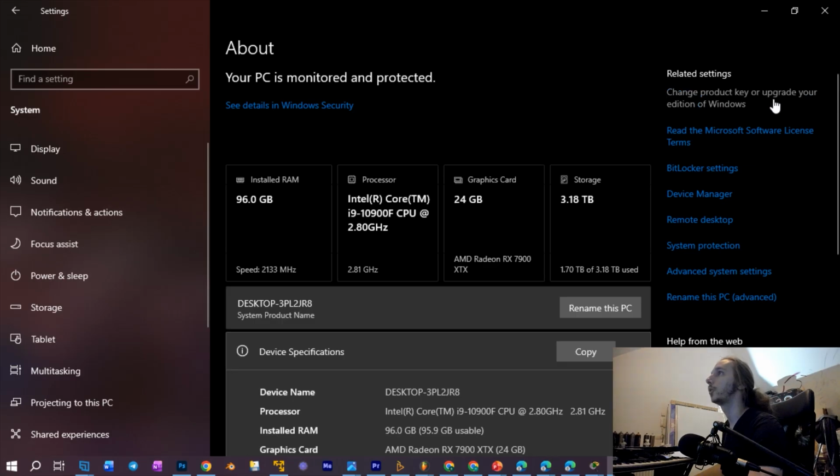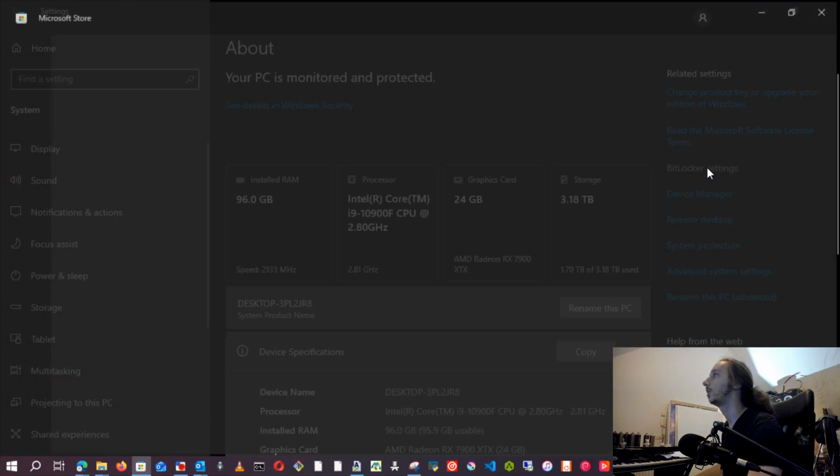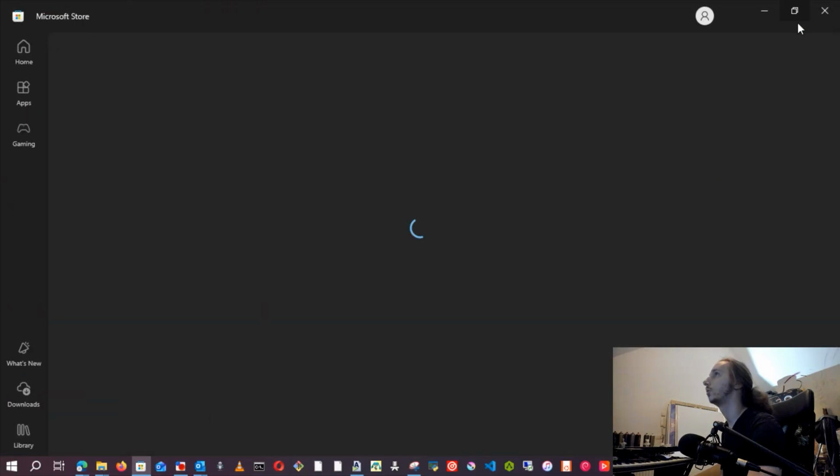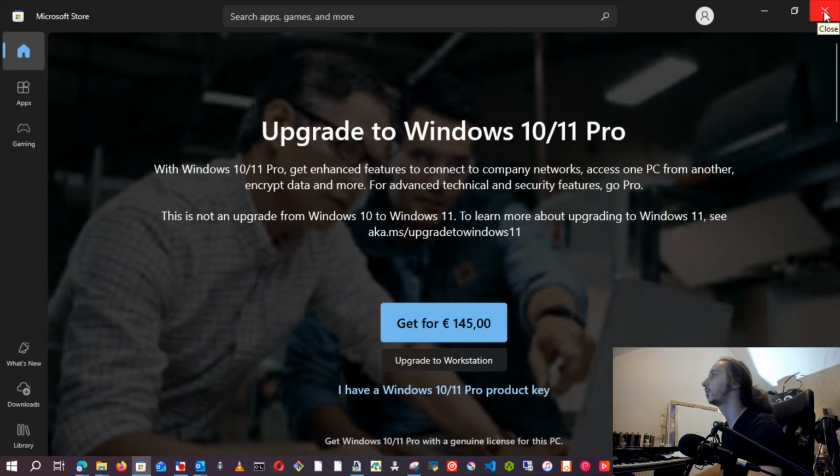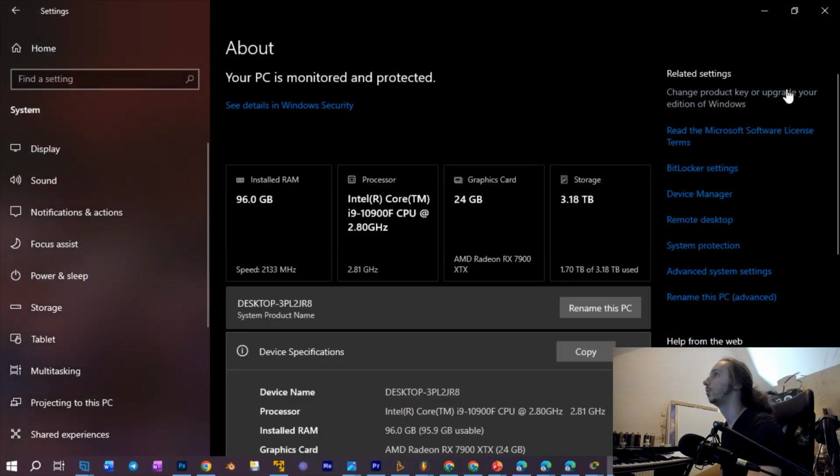We can change the product key or upgrade your edition of Windows. If I'd like to upgrade or do something to my Windows, then I can do this here. Read the Microsoft license terms, change my BitLocker settings, which again is going to take us, oh no, this is actually not going to take us to the security. It's actually going to try and sell us something which we're not going to do.